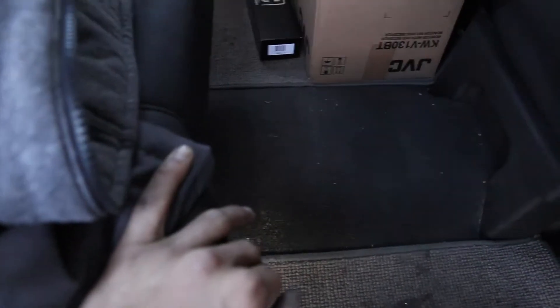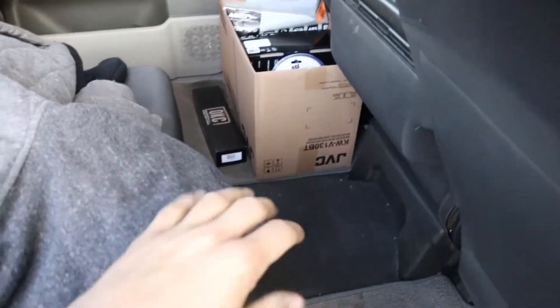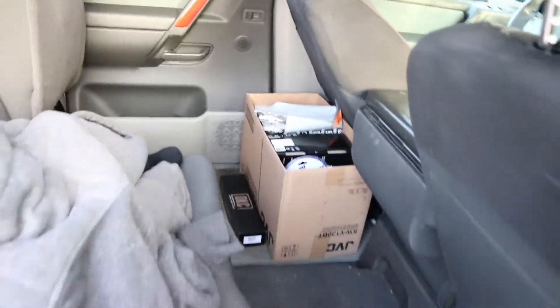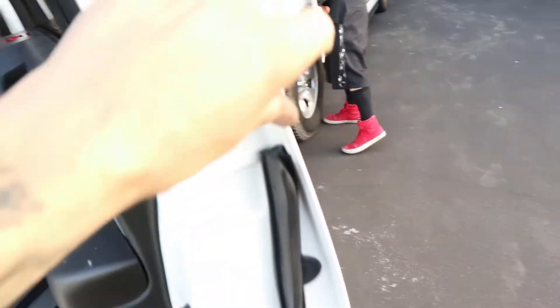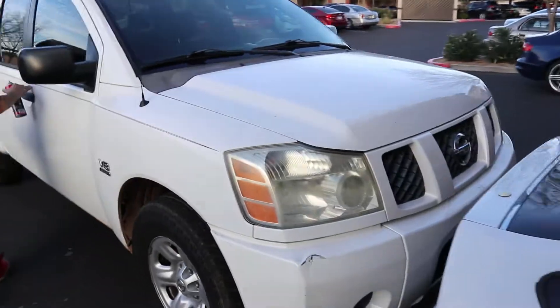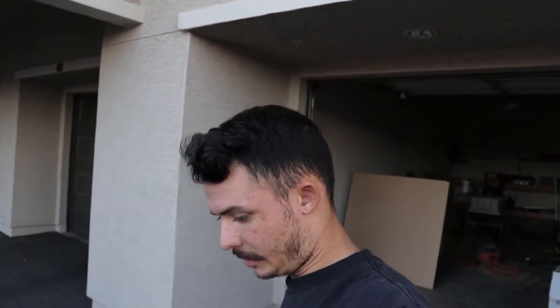Now I've got Rory here and I'm going to build a sub box for his truck — right in between the seats and center console on the floor for a single 12. This way he keeps all his storage under the seats. He's got a nice Rockford amp, wire kit, dash kit, and I have the deck and the shallow Rockford P3 12 ready to go. I'll probably build the box next week. I still need a new header for my car because it leaks really bad, and I need to get the reverse light switch too.